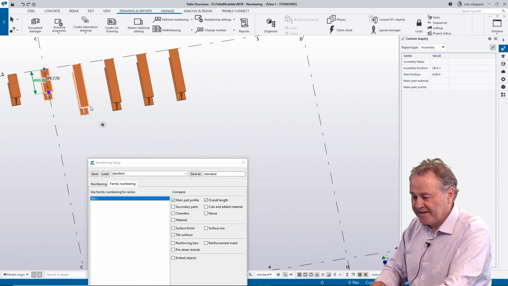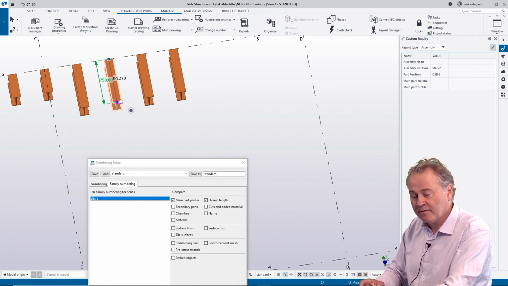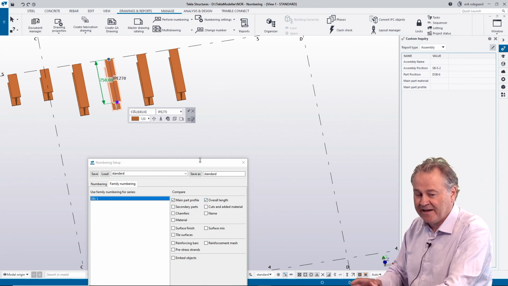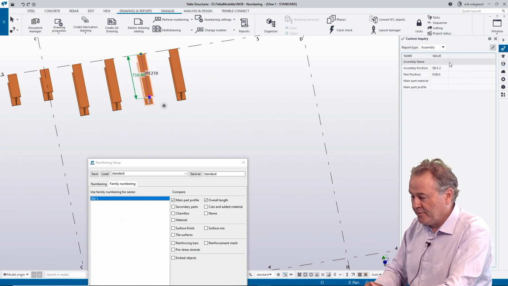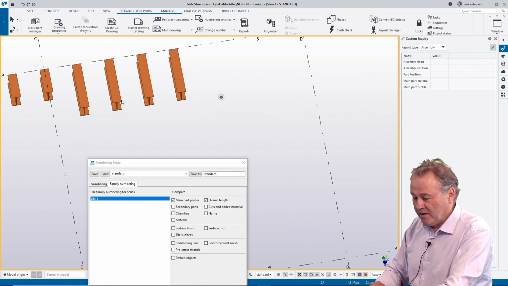If we go to the next example, you have SB5 qualifier 1, and in this case, the one here is SB5 qualifier 2. So they have the same profile and the same length, but there's something else that actually makes them different. And here you have SB5 with a qualifier 2 and an SB5 with a qualifier 1. So these two of them are different.